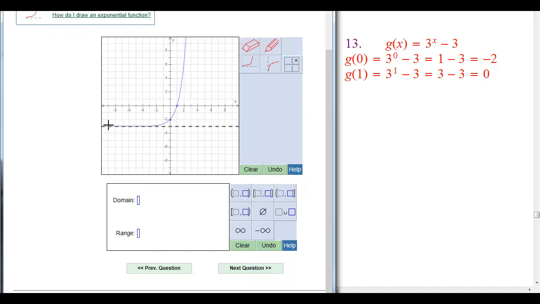Now we're also asked to find domain and range of this function. So domain is all the x values for which you have a graph, or all x values that you can plug in here. So you can see domain is negative infinity to infinity. Range is all the output that comes out of here. So you can see it will have to be negative 3 to infinity, and negative 3 is not included because we can never get negative 3, because 3 to the x can never be 0. So domain here is going to be negative infinity to infinity, and the range will become negative 3 to infinity. So again, negative infinity to infinity is domain, negative 3 to infinity is your range.